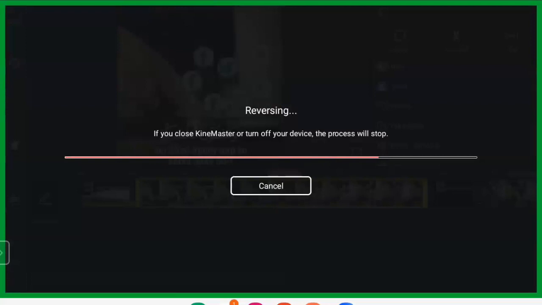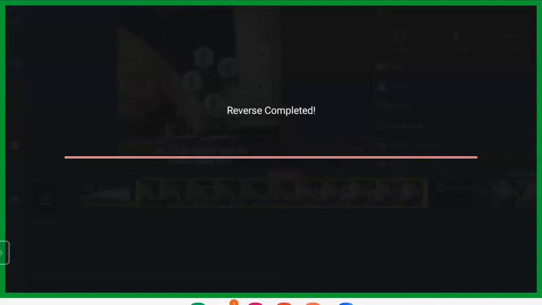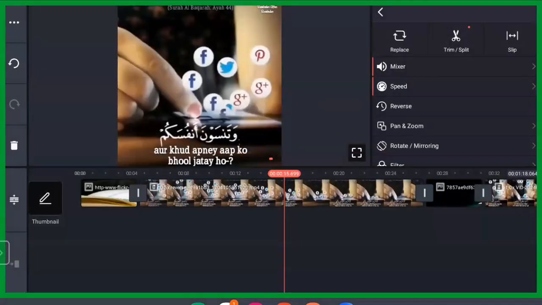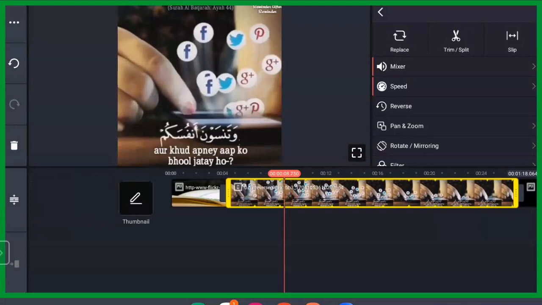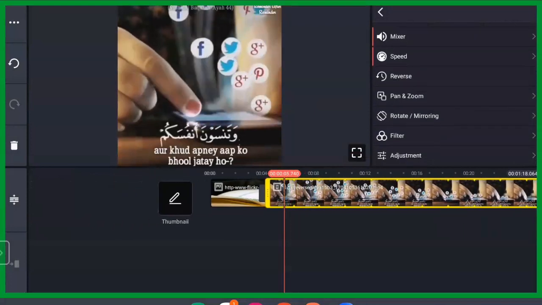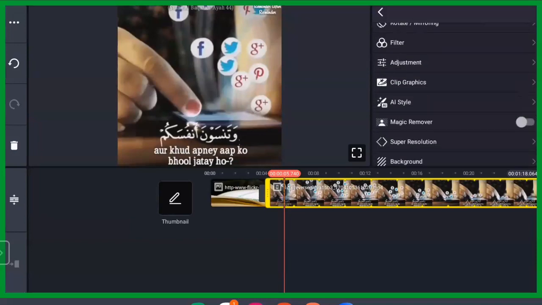If you have some audios like that where you want to reverse the content, what you have to do is just click on reverse video. It is available here. Fine. You do not have to look for another app to reverse videos. You do not have to go to the Play Store and search for another app that reverses my video. No, you have it here in KineMaster. Almost all the tools of audio editing and video editing are available in KineMaster. It will be very beneficial if you're going the professional way for video editing. These tools in KineMaster are very helpful. Fine. So this is the reverse option.